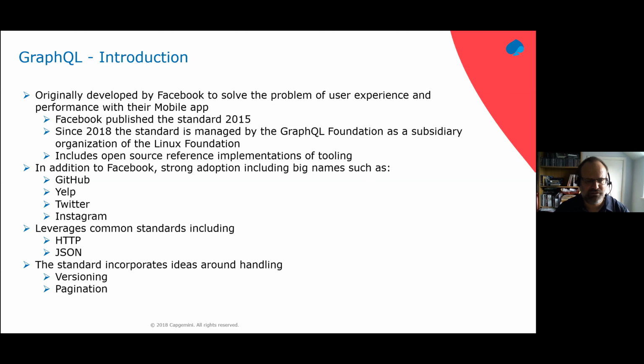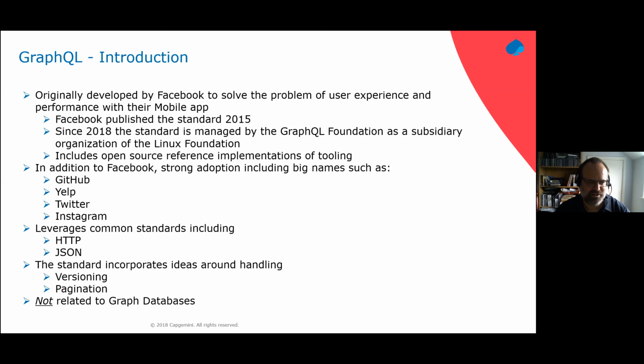So there are, within the definition of the standard, because GraphQL is a standard, guidelines on how do you version, how do you deal with lots of data through pagination, how do you express pagination, and so on.